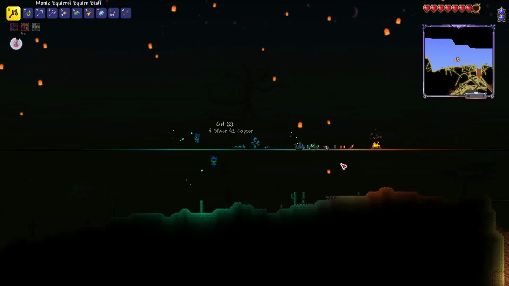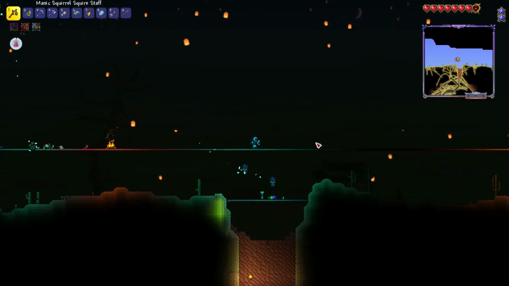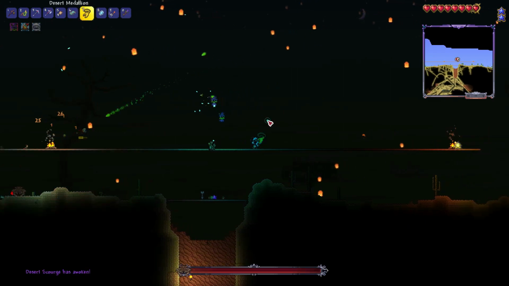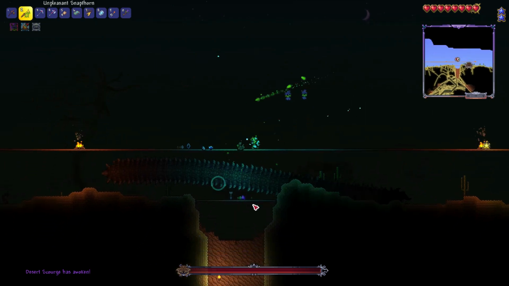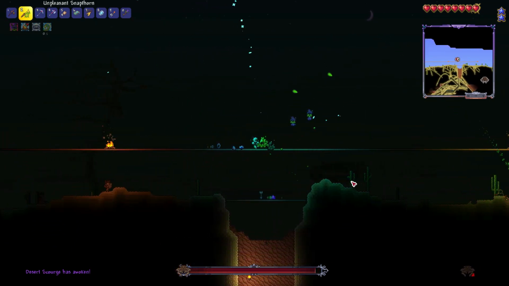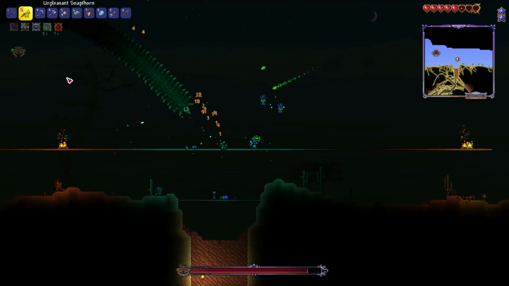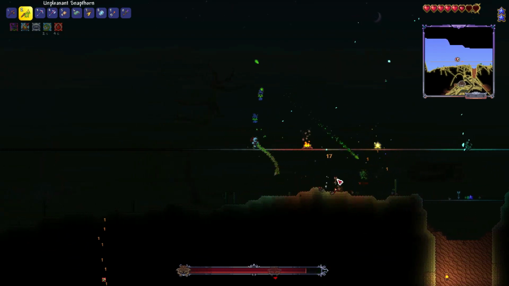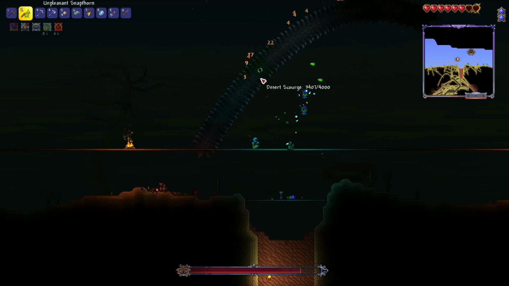So I say, let's go ahead and summon this guy in three. Well, let's get my squirrel guy ready. Okay, in 3, 2, 1, get him. Where are you? Oh, there you are. Hi, buddy. Hey, Desert Scourge, get some. Come at me. Come on, come on. Oh, jeez. Okay, I see you, I see you. Come on back up. Okay, cool.